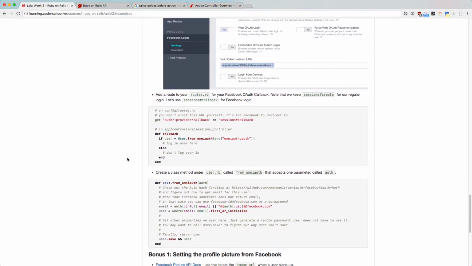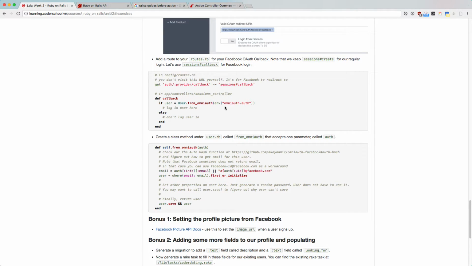OAuth has a structure that all OAuth apps follow. So from there, you should be able to get the user email, user picture, and everything. That's why in here it shows you how to parse. OAuth means Facebook or GitHub gives us the email of the user. That's it. It's quite safe, right? Sometimes you get the friends list and extra information. You may need permission for that. Facebook might need to approve it. But just this way is very convenient to get the user email without them typing it wrongly. You get their image without them having to upload an image. It's very nice. So most apps now support social login.